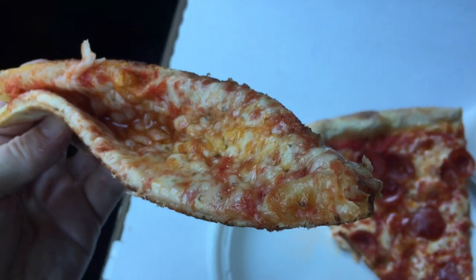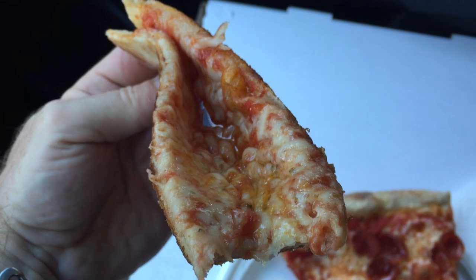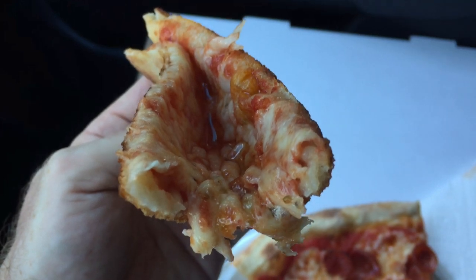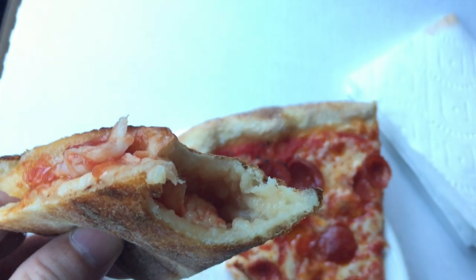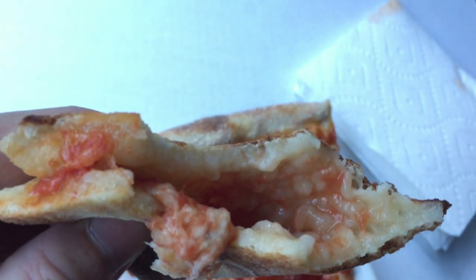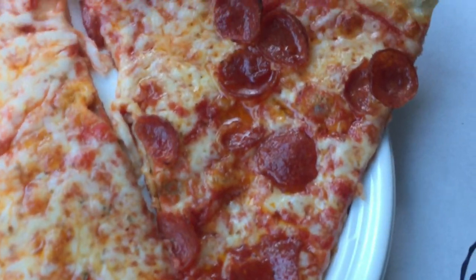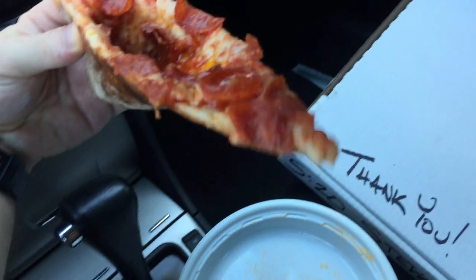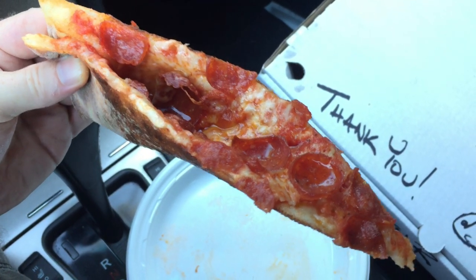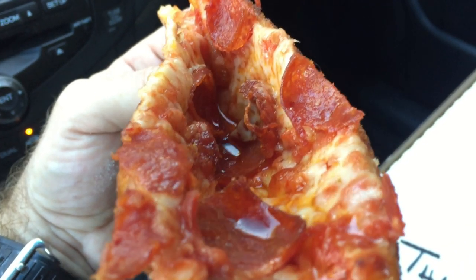It folds very well and tastes delicious. There's some nice chew but not too much crisp except for the crust around the edge. The sauce was bright, tangy, full of tomato flavor and was blended with just the right amount of cheese. Being fresh out of the oven, the cheese was nice and creamy and still had some pull to it. The pepperoni he uses is very tasty and was cooked to roni cupped perfection. It had the appropriate amount of greasiness and folded really well. The taste was great and very classic New York style.